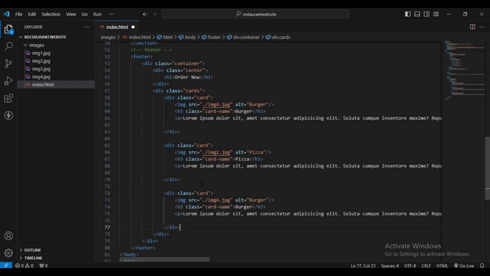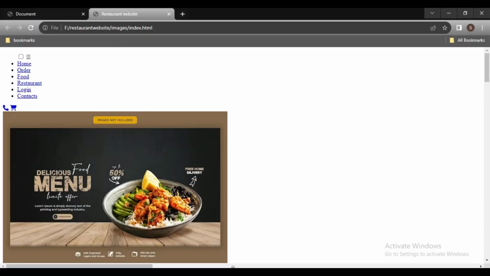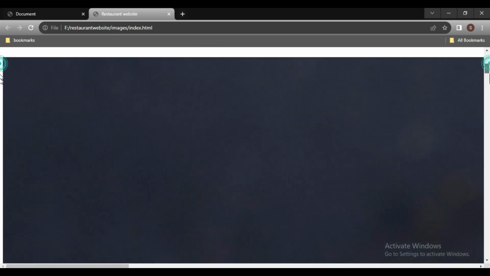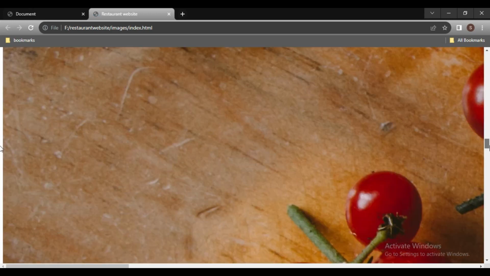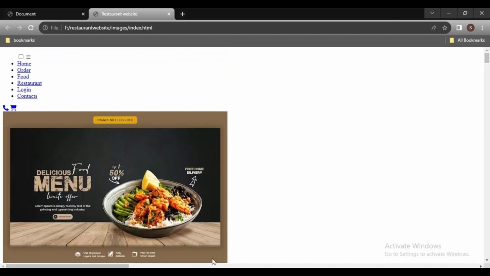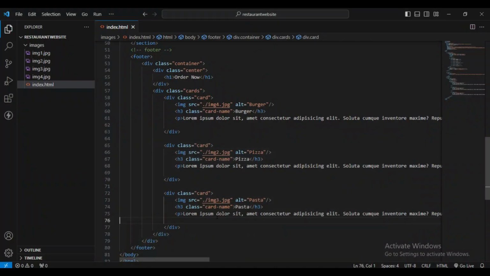Now let's paste another one. Let's name this as pasta and this one also. Let's see whether this has loaded or not. Okay, so all three images have loaded. We will beautify it using CSS.